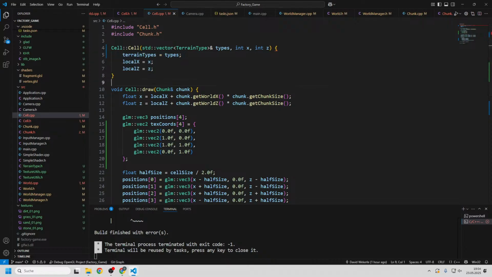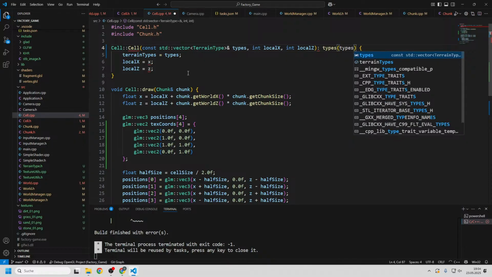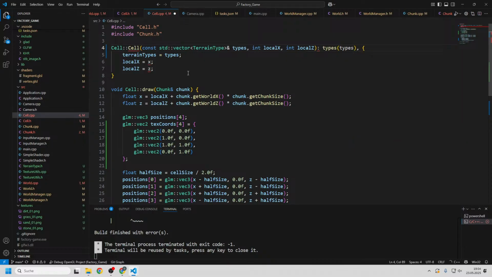No, we can just do this. That we do this as a constant. Then we have our types, our int x and int. Let's just call them local. Nope. Let's stick with local. And then we're just gonna do types, and so on.